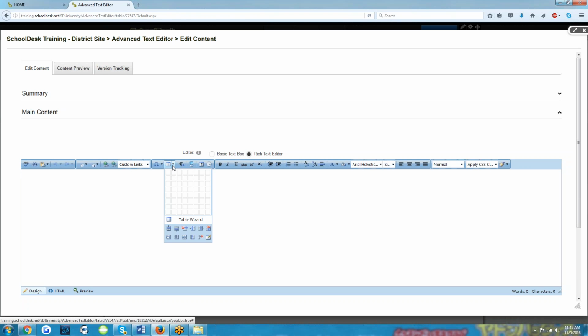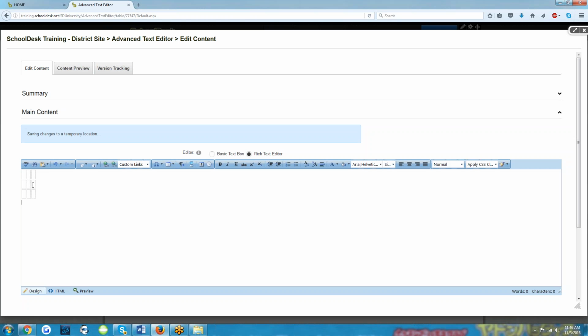So once you have clicked your Insert Table icon, you can select the number of rows and columns by hovering over these, the lit up squares, which show how many cells each table will have. So let's do a 3 by 3 because it's a good number. You'll see the table did appear where my cursor was, but it looks kind of small. You don't need to worry about it looking small. It will appear to expand as you enter content.